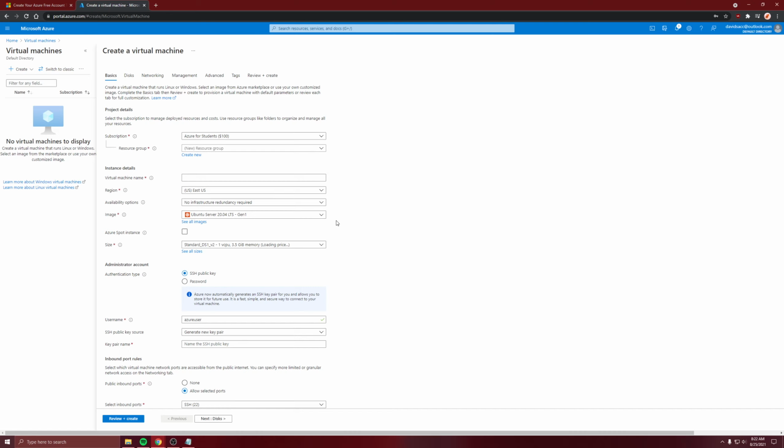Then you also need to get a public IP address for the load balancer, then you create the load balancer, then you create the backend pool, and then you add a health probe. So first we're gonna create two virtual machines.